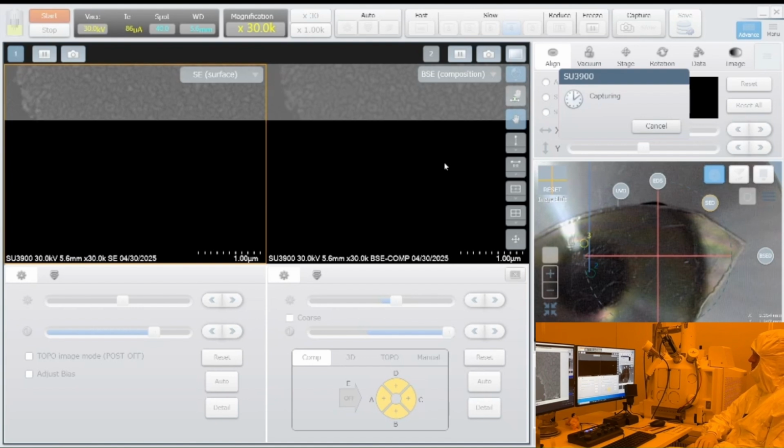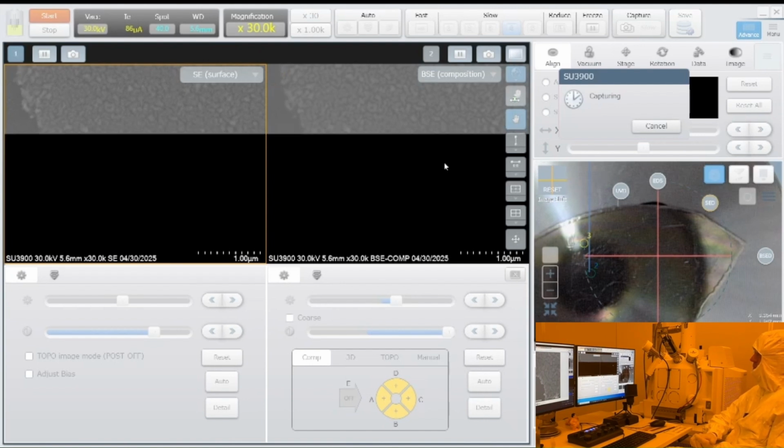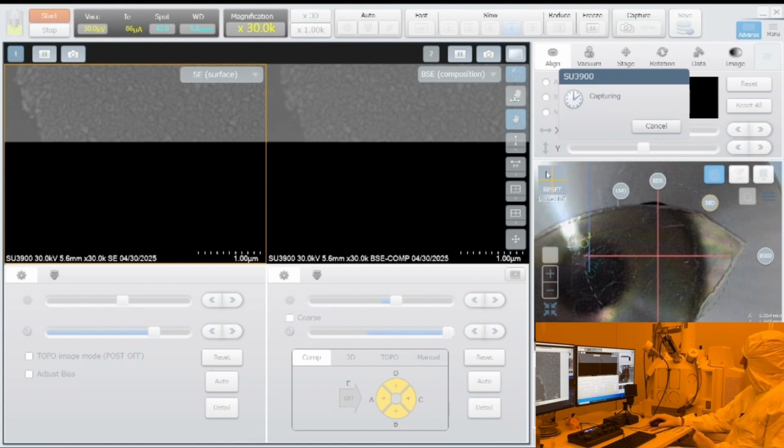I'm not sure why we're not able to see those grating structures though. Maybe we can take another look at another sample and see if we are able to see it on that sample. I think if it's just the same material, I don't know how. It's hard to distinguish.